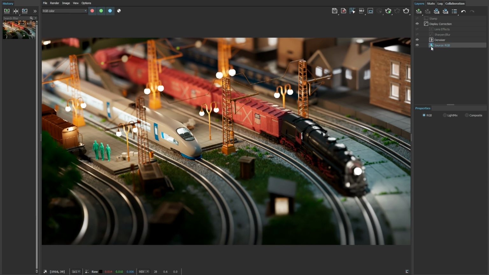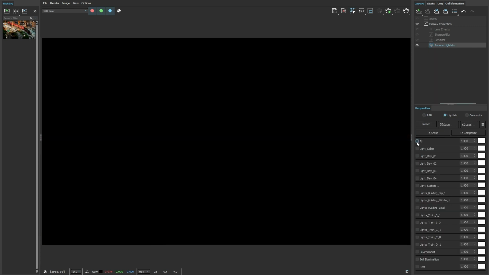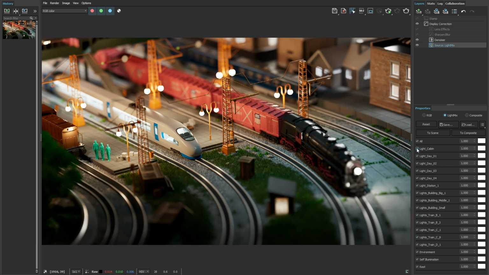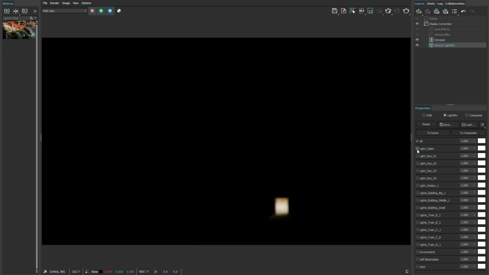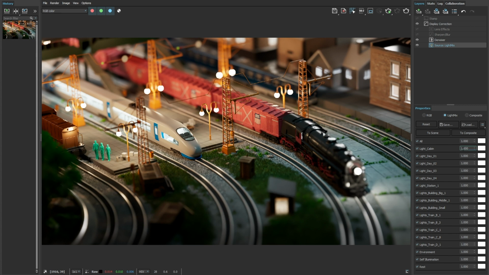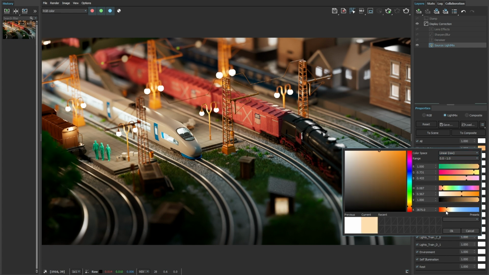Time for post-processing. The first thing we're going to do is go to the light mix source and change the atmosphere of the image to more of a nighttime scenario. If you don't see the light mix option here, make sure to change the VFB source layer from RGB to light mix. From here, you can make changes to any of the light sources in your scene. To isolate certain light sources, you can hold Control and click on a light source. To change the intensity of a light source, you can click here and drag or just write the number. If you want to change the color of the light source, you can click here and pick the right tone for the light.